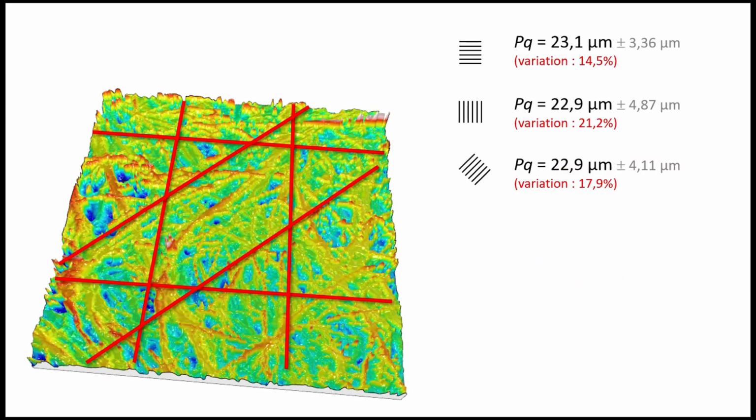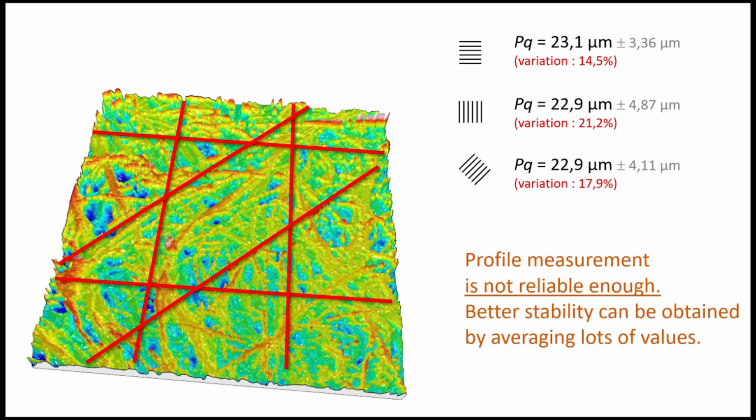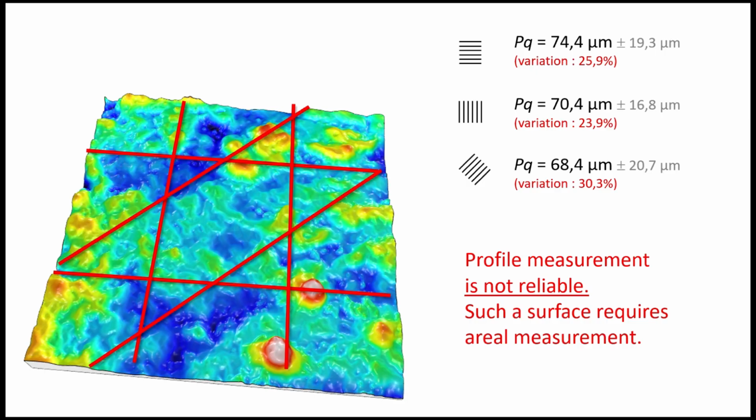Some surfaces are slightly heterogeneous, showing local variations in texture or composition. In these cases, a single profile cannot represent the entire surface accurately. The measurement must therefore be extended to a larger area using an areal profiler, so that spatial variations and local features can be fully characterized. Ultimately, though, it is possible to stabilize parameter values by measuring many profiles at different positions and orientations. When heterogeneity becomes too large, parameter values differ significantly, so the surface can no longer be measured reliably using profiles. It is then necessary to measure areal surfaces.